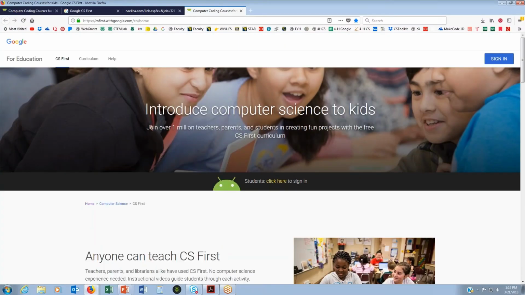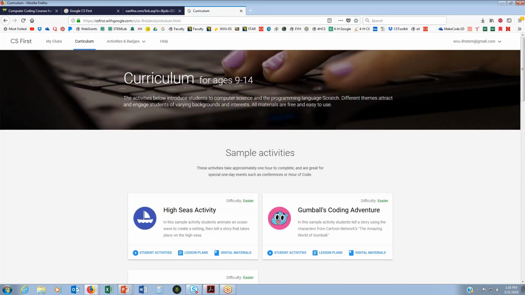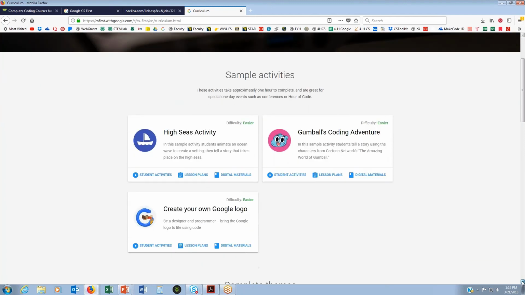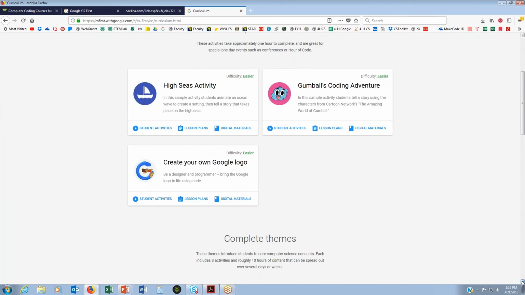And while she's getting that open, I think one of the things that Jen and I have talked about round and round is they use the word club for these different themes that are through here. And the way we use the word 4-H club can somewhat be confusing. So the CS First Club could be part of a traditional 4-H club. It could be a spin club. It could be just going in and doing school enrichment, or it could be after school programming. But they use the word club and we use the word club, and we may not be talking about the same club at the end of the day. So Jen, I give it back over to you.